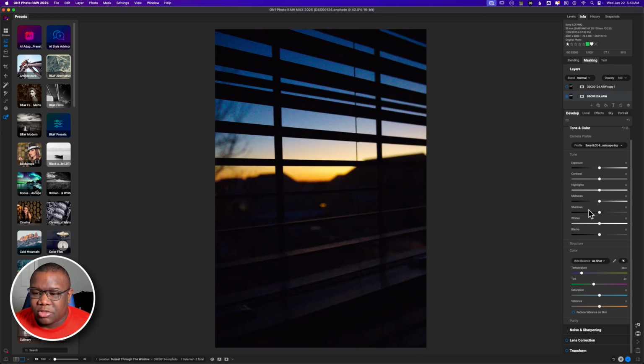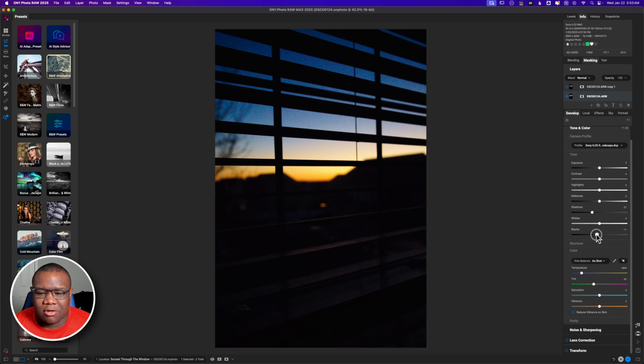All right. Let's get through this edit relatively quick. So I'm going to skip over exposure, because I don't think I need to expose this anymore. Instead, what I want to do is pull down on the shadows, because I want to hide some of that noise detail. But I do like the color that's coming through on here. So we'll see if we can kind of pull that out, because I think that this is going to be a great leading line into the main feature, which is the sunset. I'll have to kind of work on that.